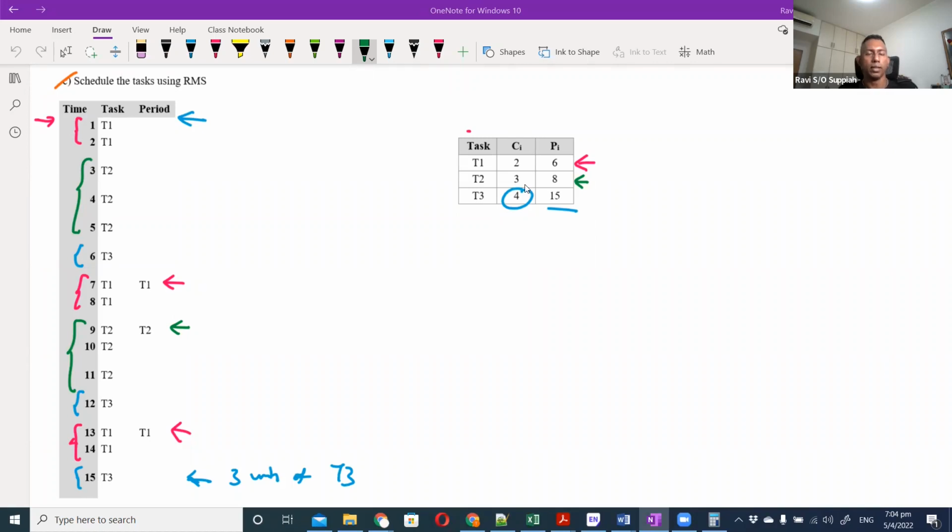So if I were to do the critical instance analysis, I will also be able to get to the same conclusion that it is not schedulable.